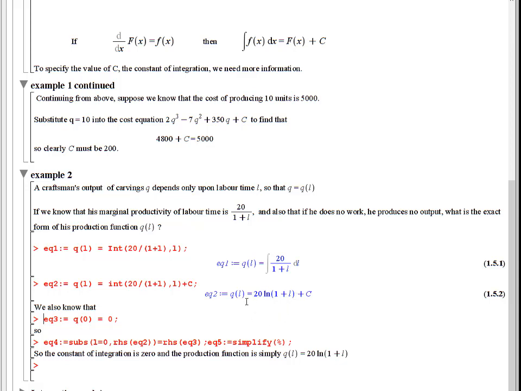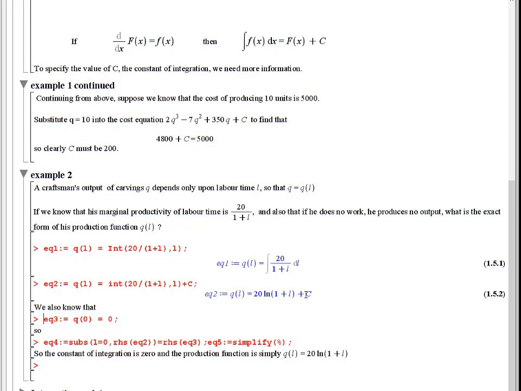And it comes to 20 log(1 plus L), because we know that when you differentiate a log, you're going to get 1 over 1 plus L. Because if you imagine differentiating this, it will become 1 over 1 plus L. Then you have to multiply by the derivative of this according to the chain rule, but the derivative of this is 1, so there's no effect there. So this becomes 20 over 1 plus L, so it is indeed equal to this. But this is only one candidate, it could be plus 50, minus 50, anything, so you have to remember the constants.